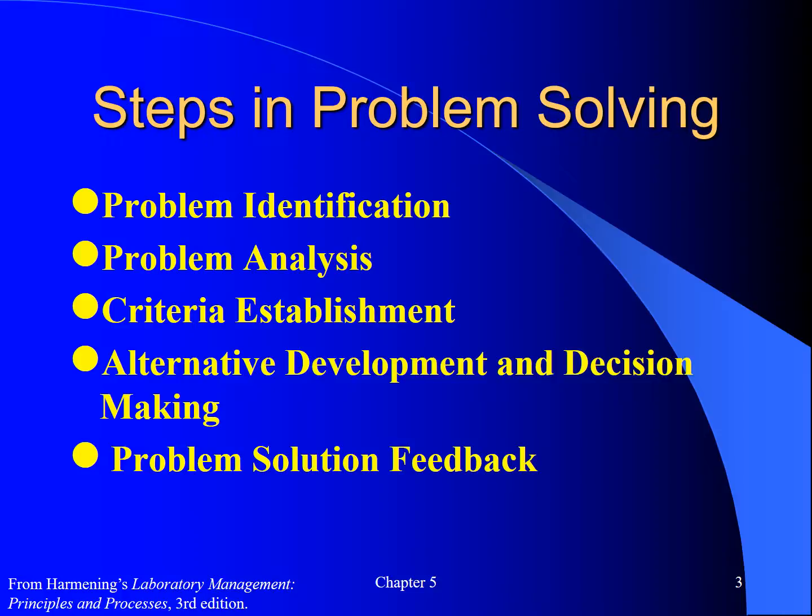Problems can be structured or unstructured. Structured problems tend to be routine, recurring, and involve an almost automatic process. They have a high degree of certainty with regard to outcome. In contrast, unstructured problems are non-routine, non-recurring, have an uncertain outcome, and require new and often unique solutions. This slide lists the 5 steps in the problem-solving process.